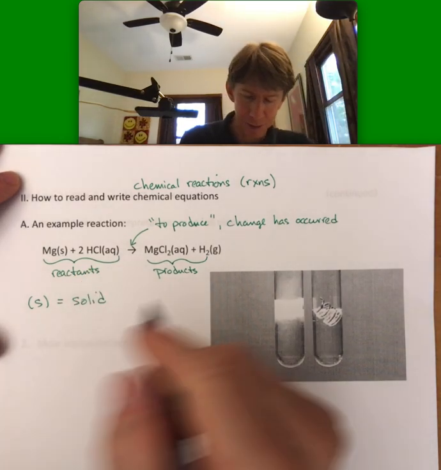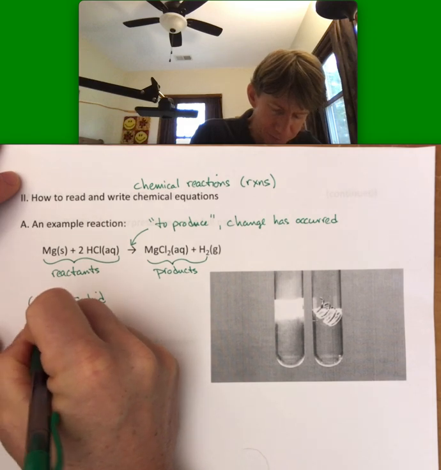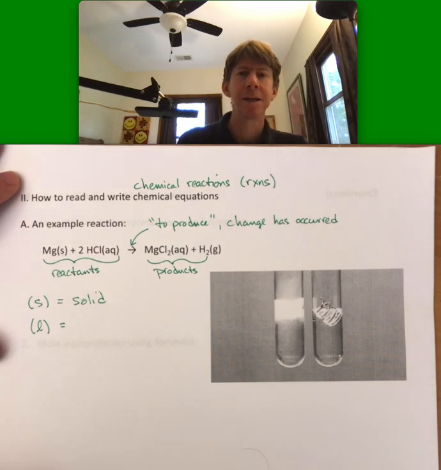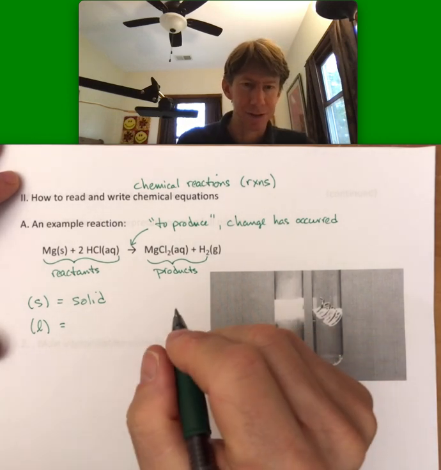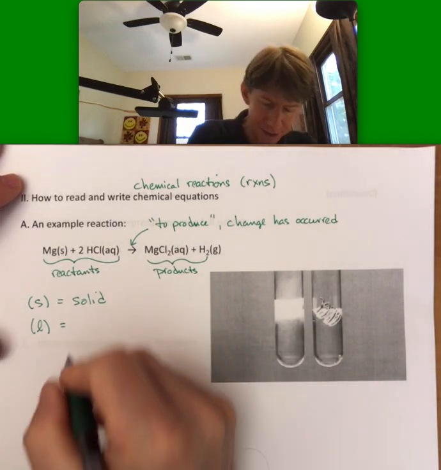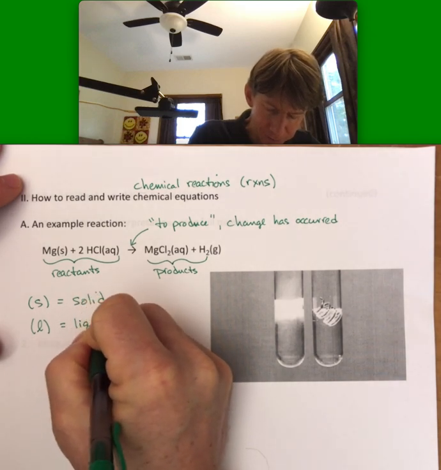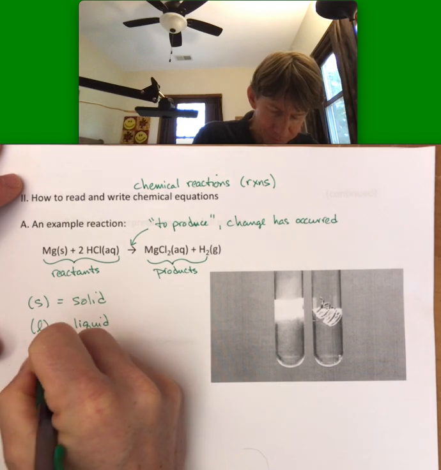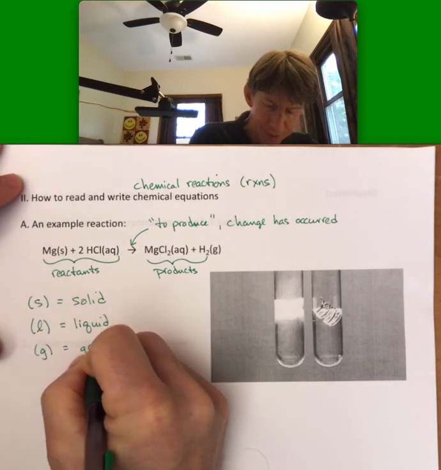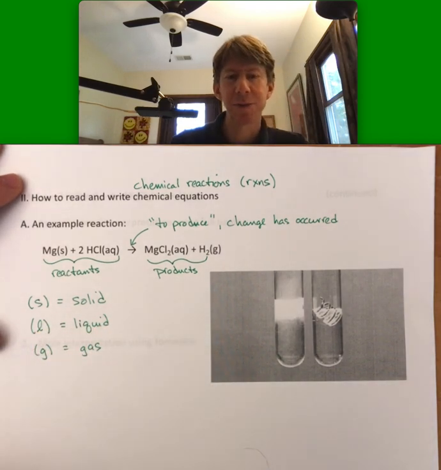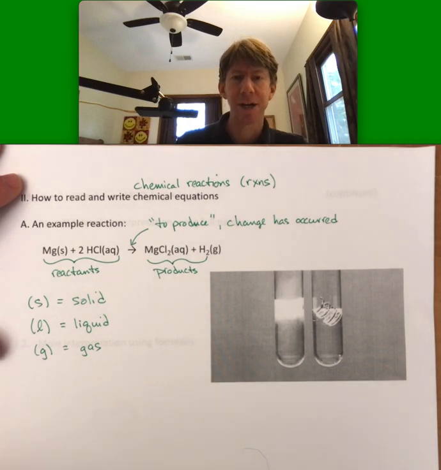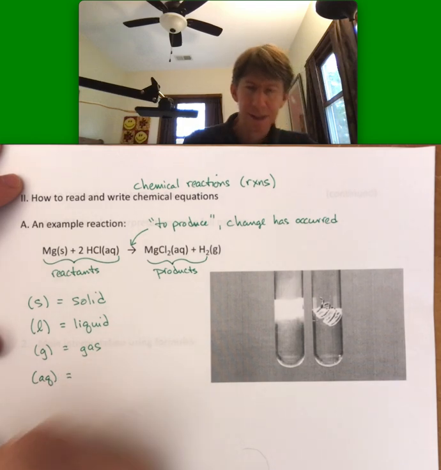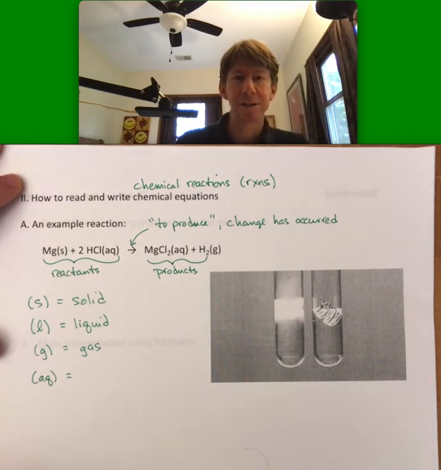So we've seen this before, but this is for the solid phase. So s is going to be equal to solid. And let's do the other ones. Let's do l, and I try and do l as cursive as much as I can to differentiate it from a 1. But what else would be in parentheses there? That's for liquid. And g is for gas. And we've talked about all these phases before, but just so you know, we're defining our terms.